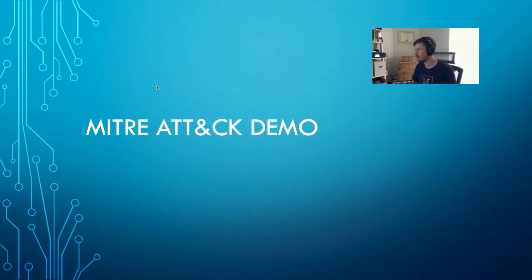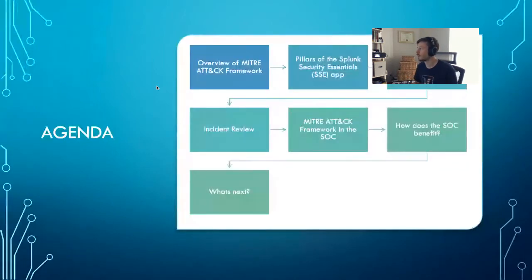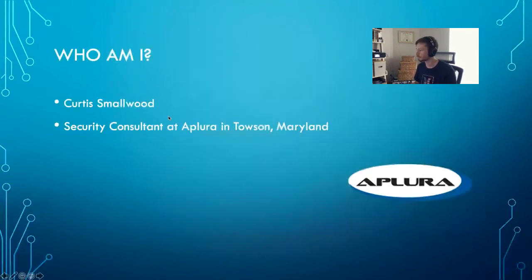Hello. Today we're going to talk about MITRE ATT&CK, specifically using the Splunk Security Essentials app to implement the MITRE ATT&CK framework into Splunk. We're going to briefly go over what the framework is so we don't lose you on the first slide. We'll talk about the pillars of the Splunk Security Essentials app, how to map the data and the searches, and then show incident review in the Enterprise Security app. Then we'll show how you can use it in a SOC, what benefits you gain from that, and what you can do from there.